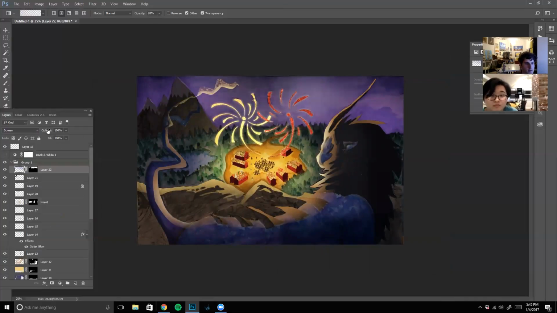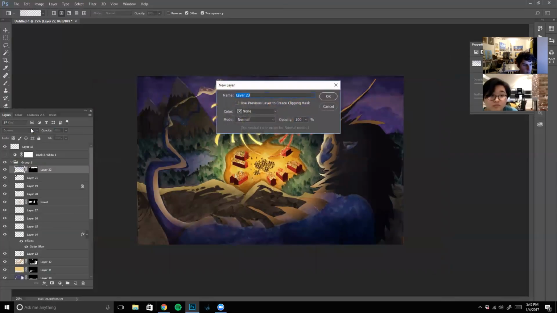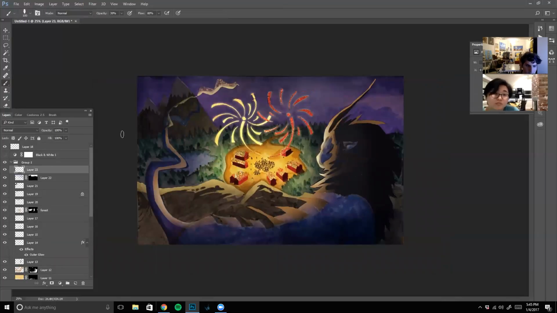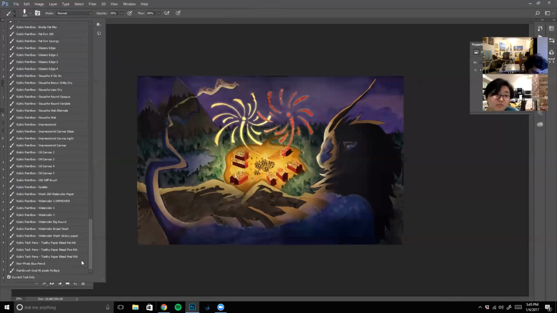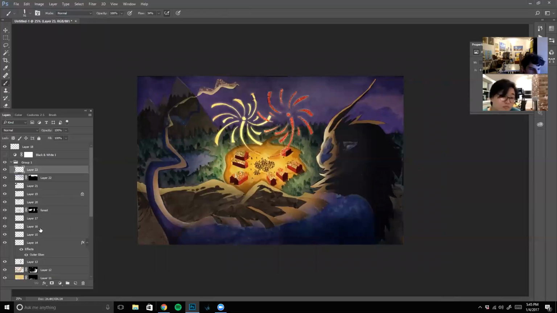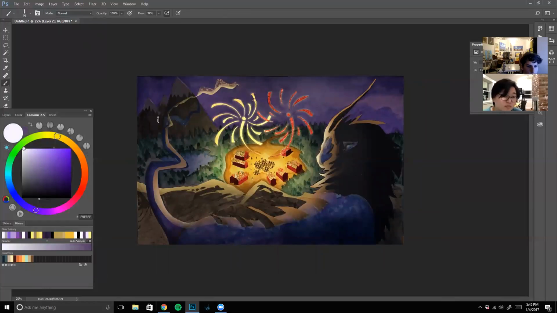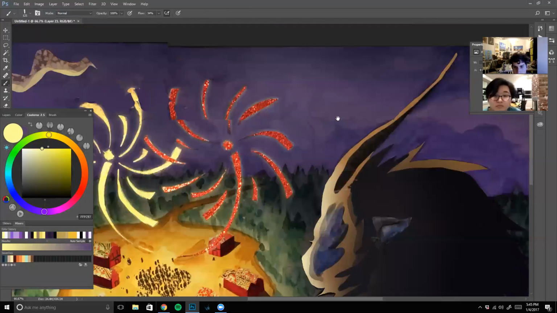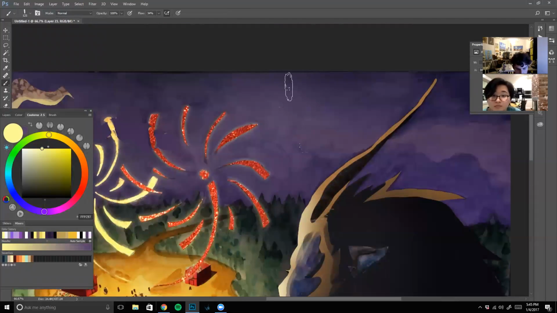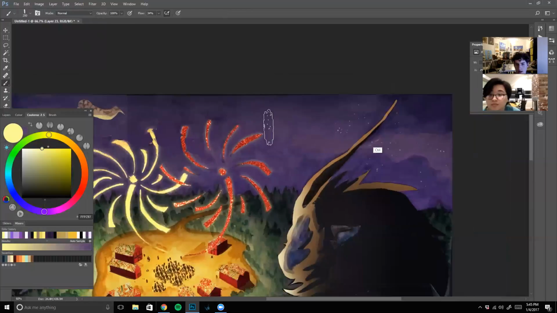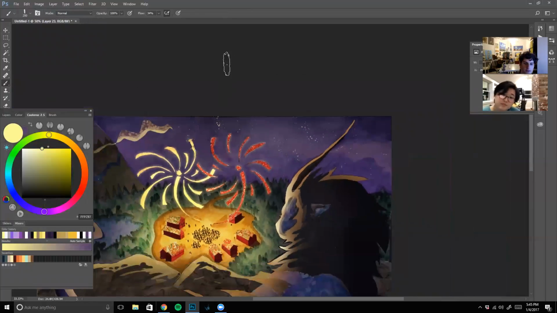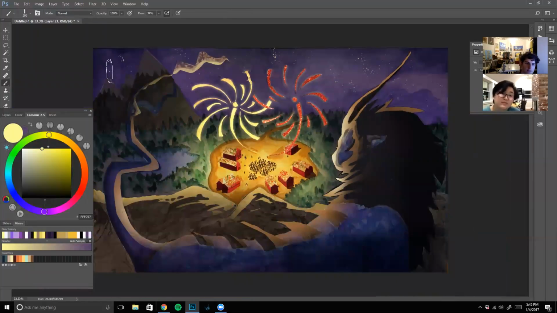I'm going to bring this layer down a lot. And yeah, consider having some stars too. In fact, I have the perfect brush for this. Let's see. Depends if you want the starry kind of effect, but it's something to consider.